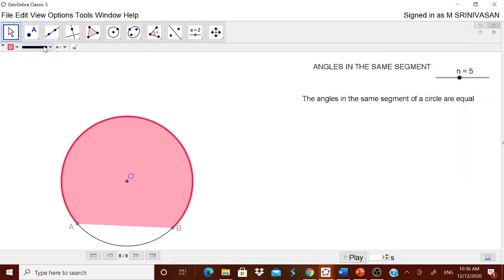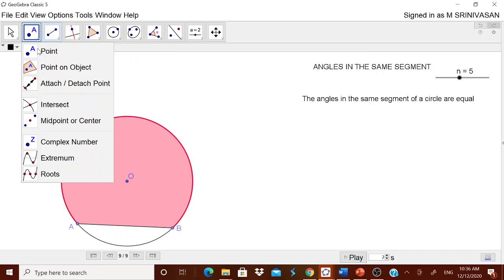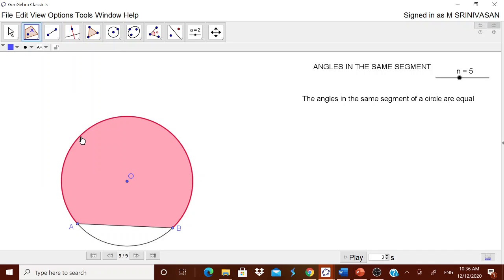Well, to make the angles, to show the angles, let us go to the segment now. Let us draw this segment AB. Well, okay, now let us go for 2 points on the object. Let us take one point C and one point D. Well, now this is C and D. Let us try to make 2 angles at these points.